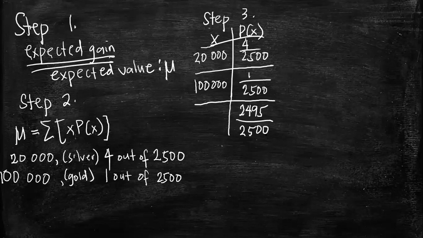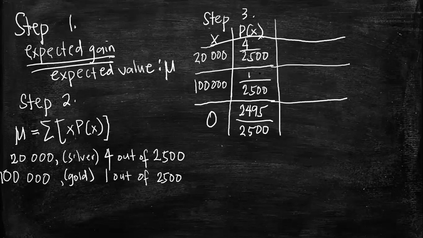Sa 2,495 out of 2,500 na walang ticket, ayan, so yan yung probability. Ano ang makukuha nating premyo doon? 0. Very good. Wala tayong premyo doon kasi hindi naman sinabi, right? So 0 lang. O, alam niyo na, included si 0, kasi kasama siya ng probability, kasama siya ng sample space.